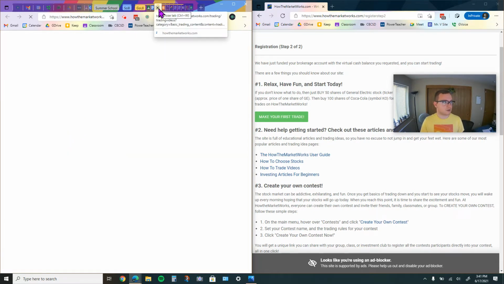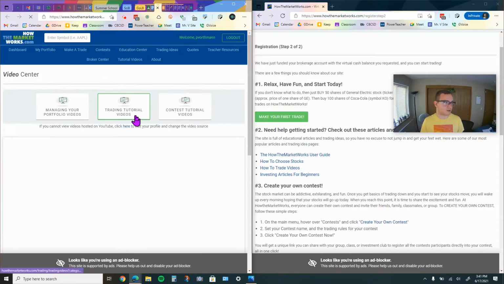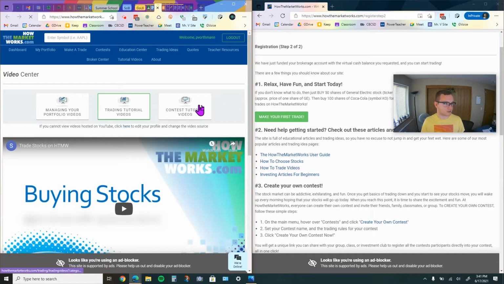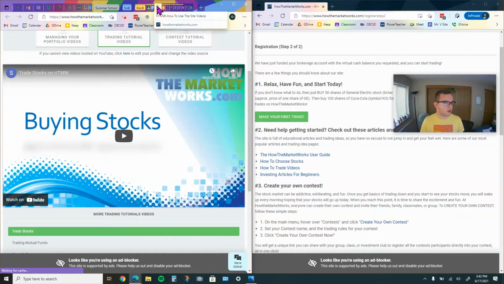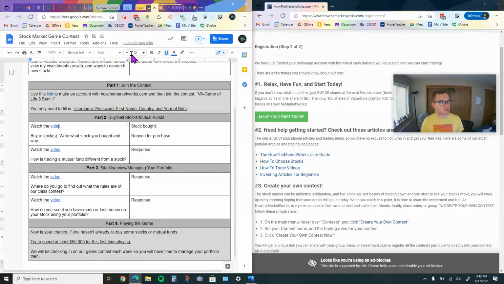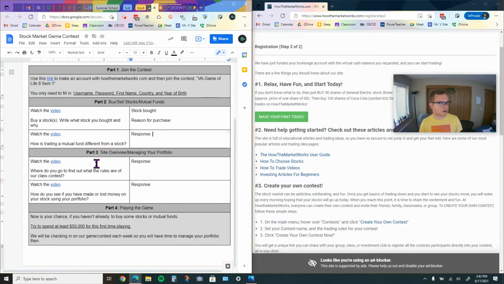They're fairly short. This one is how you actually buy stocks and all kind of things. You're actually watching, I think, each 3 of these and some of these down here as well. And they kind of have some questions that go along with it once you get the assignment pulled up. You're actually going to start buying a stock, write about why you bought it. You're going to watch about mutual funds because that's your other option, I think, for buying. You're going to learn about basically how to get around the website and managing your portfolio, as well as just playing the game. You're going to try and spend some money.